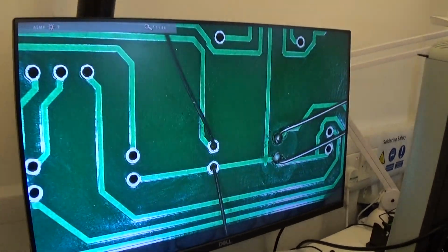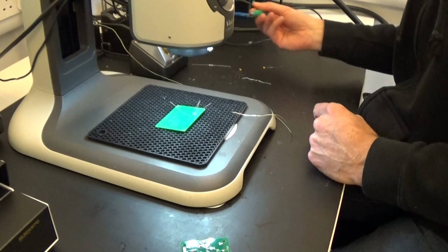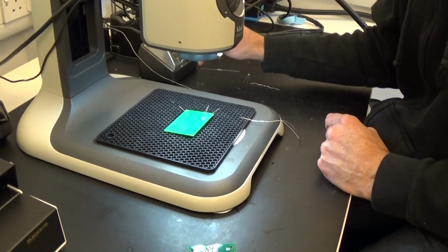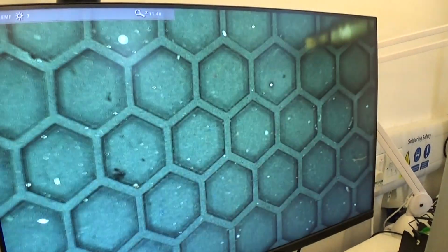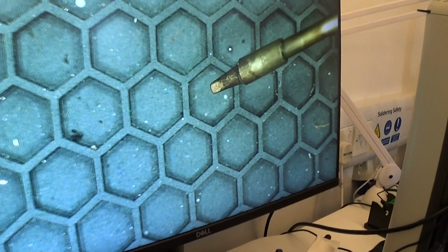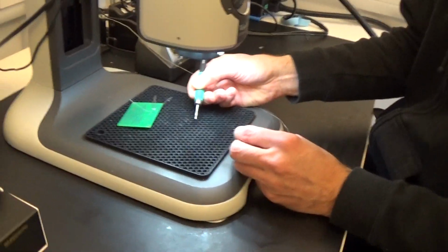Okay, so I'll put that down on there. Add the soldering iron. And if you have a look, let's just move that out of the way. Do you find it easier to solder on the screen or underneath the microscope? I'd rather look at it directly. Yeah, I think I'm the same. It just amplifies the wobbling, doesn't it?